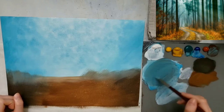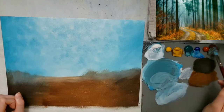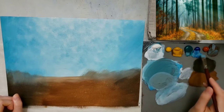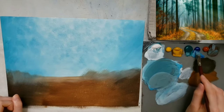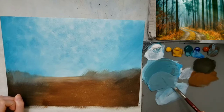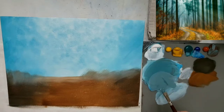Blue. Just want to get it the right color before I use it, because once I use it, that's going to be what's there. I mean, I can wipe it off if it's still wet, but once it dries, I'd have to kind of erase it if I wanted to change it. All right, so that's a pretty good color, like a kind of green blue, but it's also got some brown, so it's not so bright.